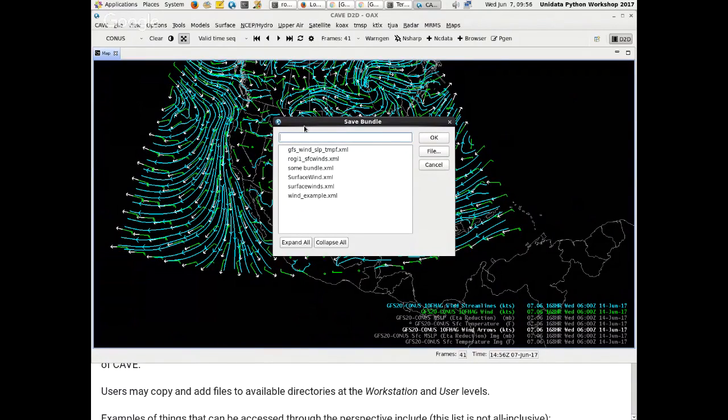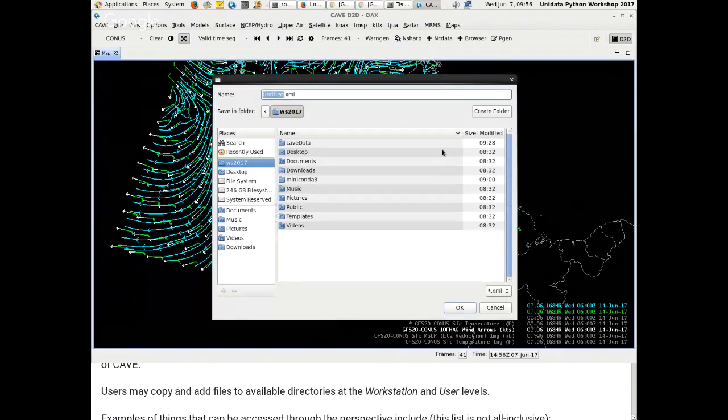Right. However, you can bypass this and just save it directly to disk, say if you just want to email it to somebody. This will not sync it to the server, so this is independent. I would recommend to never manually save a bundle to caveData. I would say never do anything manually in this directory. Like we're just going into the command line and looking, and that's fine. But other than just removing it to reset, I wouldn't save anything, because that won't be synced. It'll be a mismatch between what's on the server and what's on the client. So I'd put it in desktop or documents or home directory, something.